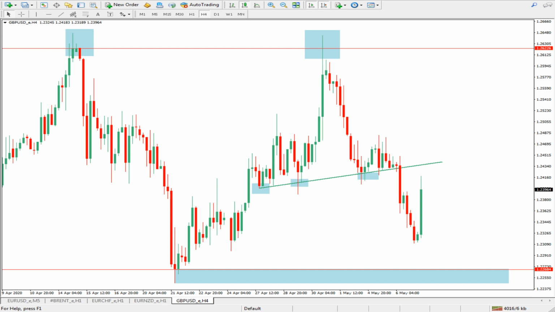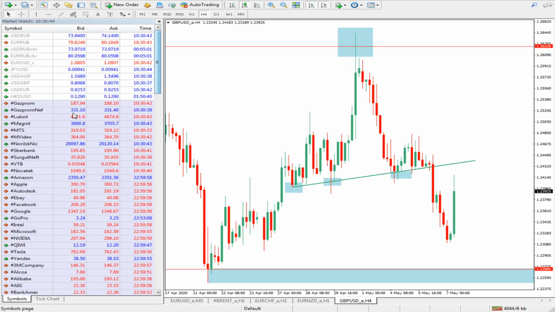So if you're on this chart now, just be expecting that pullback. Expect price to continue upwards, maybe up to this point where you're supposed to look for a sell. Expect that sell to take price up to the support which I've mentioned, which is 1.22684. So the next chart is Euro USD.